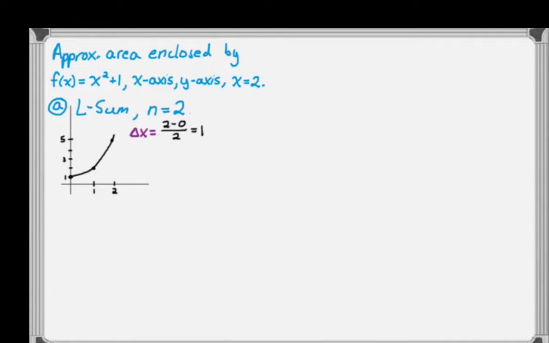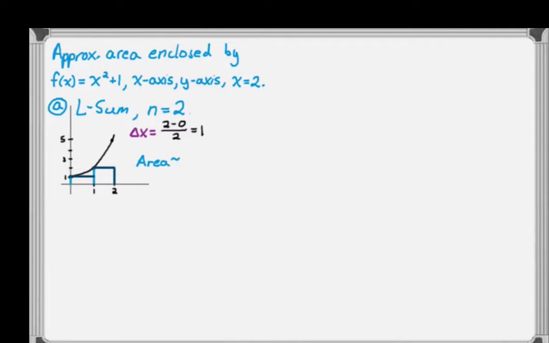So it's a left Riemann sum. What I'm going to do is on each of the intervals, which are from 0 to 1 and then 1 to 2, the intervals that I want. On each interval, I'm going to use the left endpoint to determine the height of the rectangle. So at 0, I put in the height. At 1, I put in the height. I'm going to finish drawing the rectangles like that. So you can see this is going to give me an underestimate of the area.